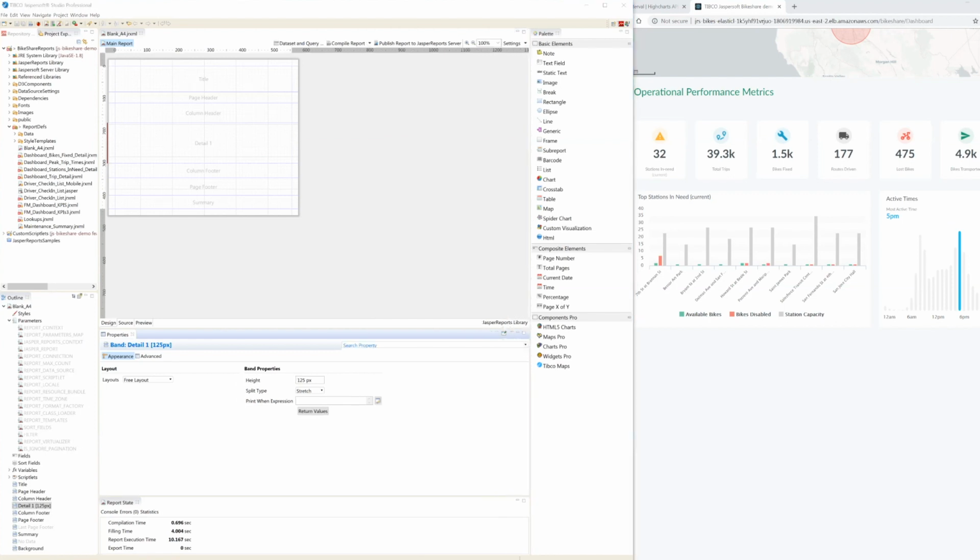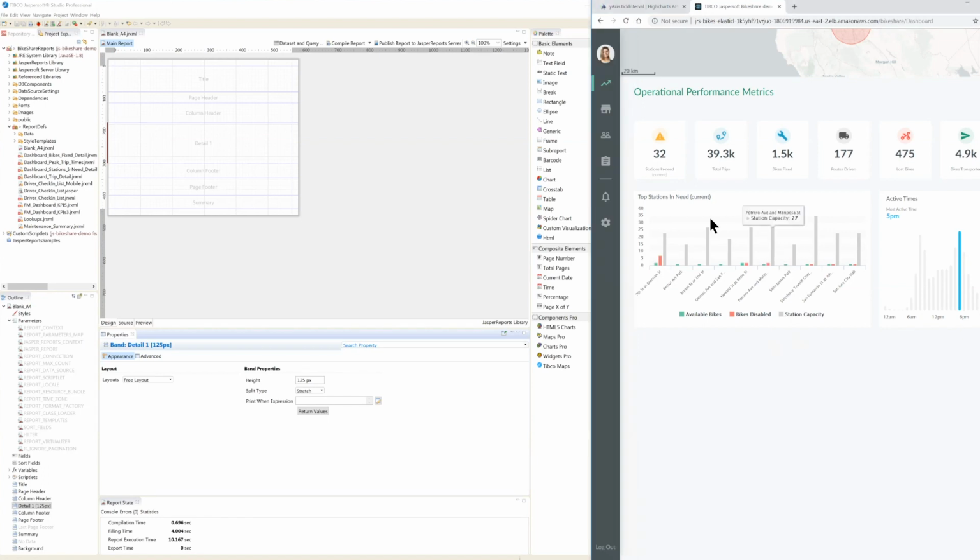So for our demo today, I'm going to take you through the process of recreating one of the chart-based reports from the Bike Share app. And I think Sherman just showed a quick little overview of one of those pages. But the specific report we're going to look at is this top stations in need charts. We're going to go ahead and create that from scratch. This is basically just your standard web page that imports various reports that were created in Studio. And the top stations in need is simply one of those reports.